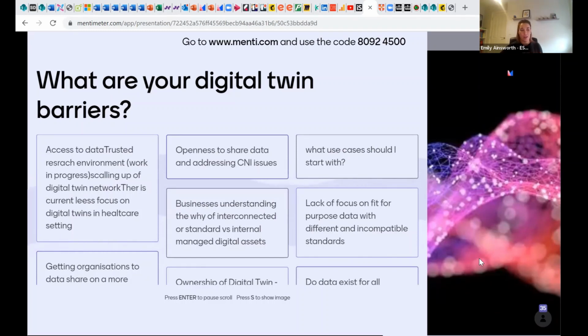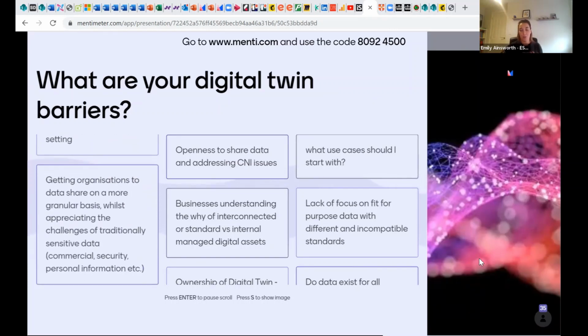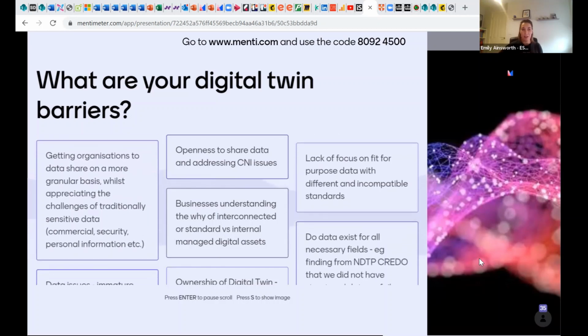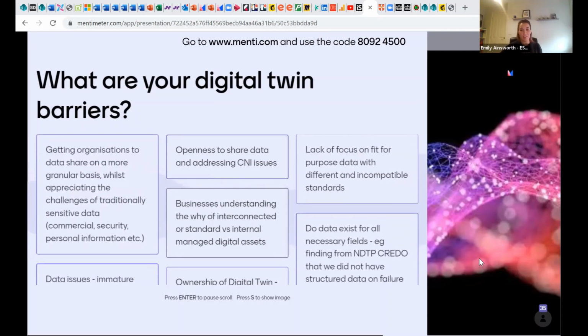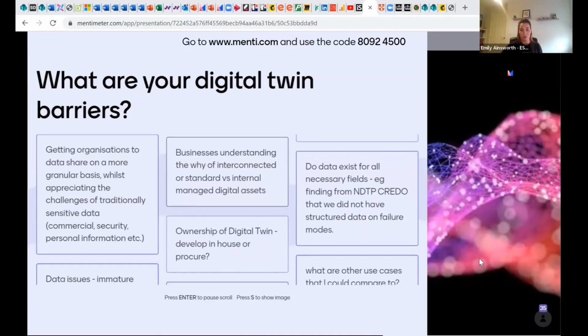So I think a lot of the conversation is around how we need data to be updated and regular and in a granular enough format. But in reality, getting it that way is not going to be an overnight task. And there's lots of places where companies have lots of legacy data where it just isn't going to be in a format suitable to bring into these digital twin solutions.